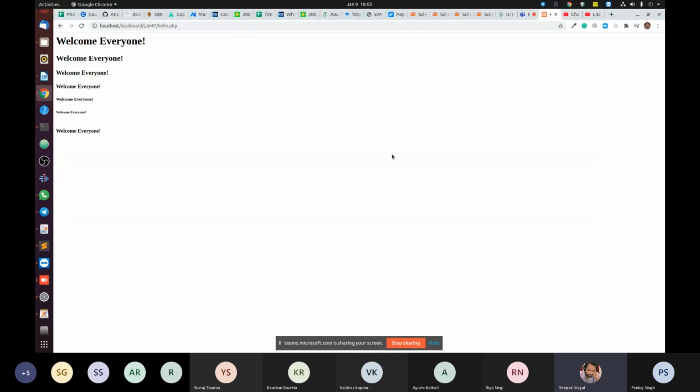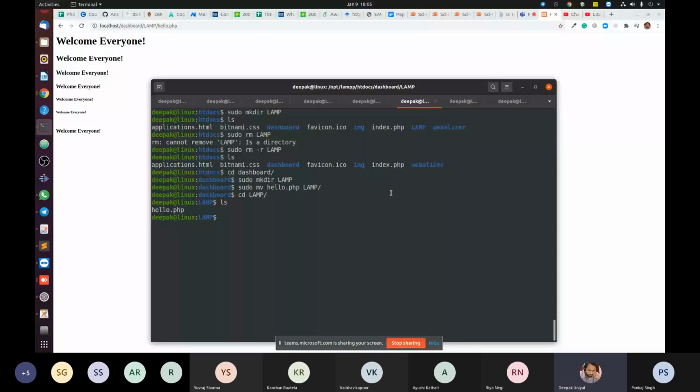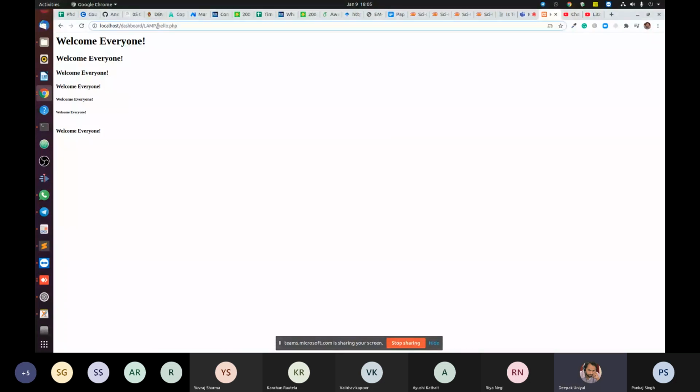One very important thing, last thing, if I rename this file to something else, just put sudo, and I want to rename it, so I will use the move command, hello.php, make it index.php. Now this file name is index.php, you can see it here. For that you don't need to use hello.php here, just leave it like this, and you can see the answer. We have not written index.php here, still we are getting the answer.